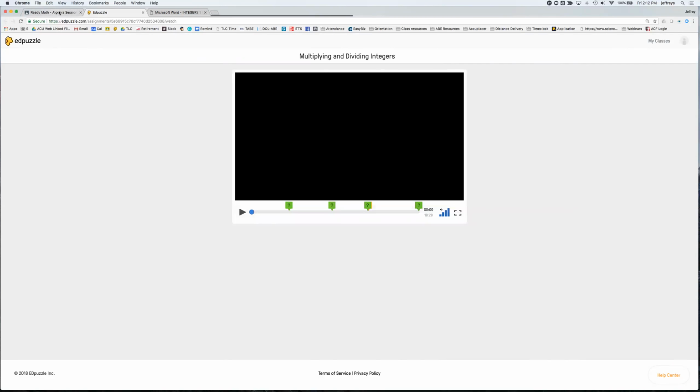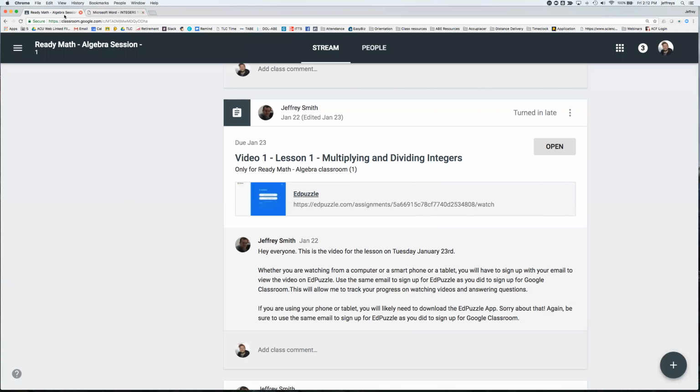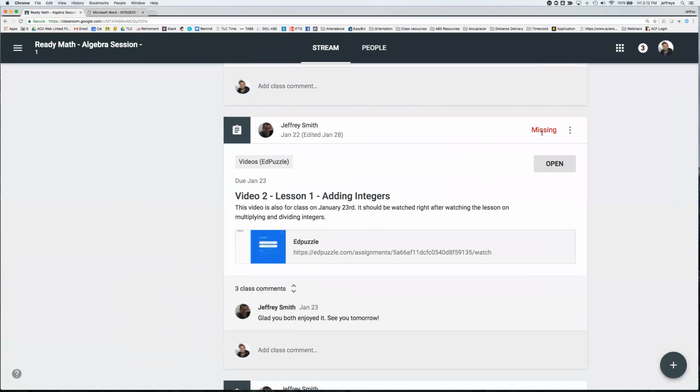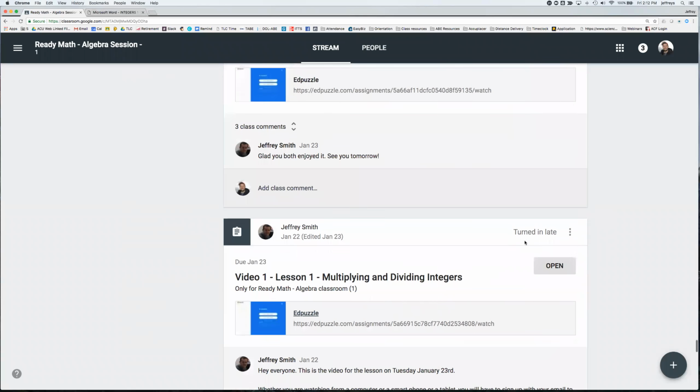Then you can go back to the Google Classroom over here. Okay, so I could even close this window. So if I watched this and did everything, I'm going to go ahead and close this, and I'm back in my Google Classroom. Okay, and now let me open up my assignment here, right? See how mine says turned in late? Let me find one that says, okay, this one says missing. So this tells you that you're done.